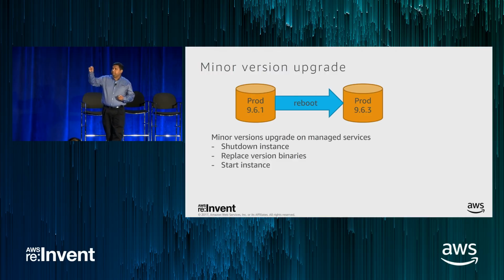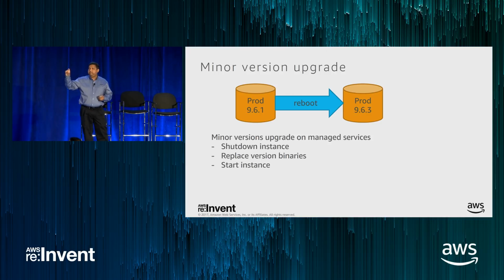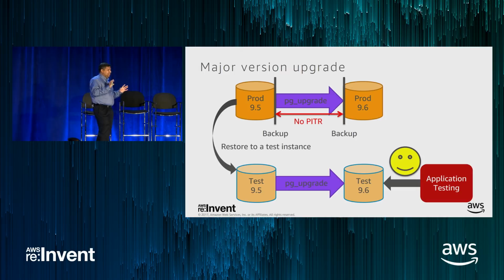You have an opt-in button in RDS also. If you select automatically upgrade when a version is marked preferred, then behind the scenes, based on your maintenance window, we will upgrade the RDS Postgres versions at that point, and you basically don't even have to worry about upgrading your minor instances. Major versions are slightly different.